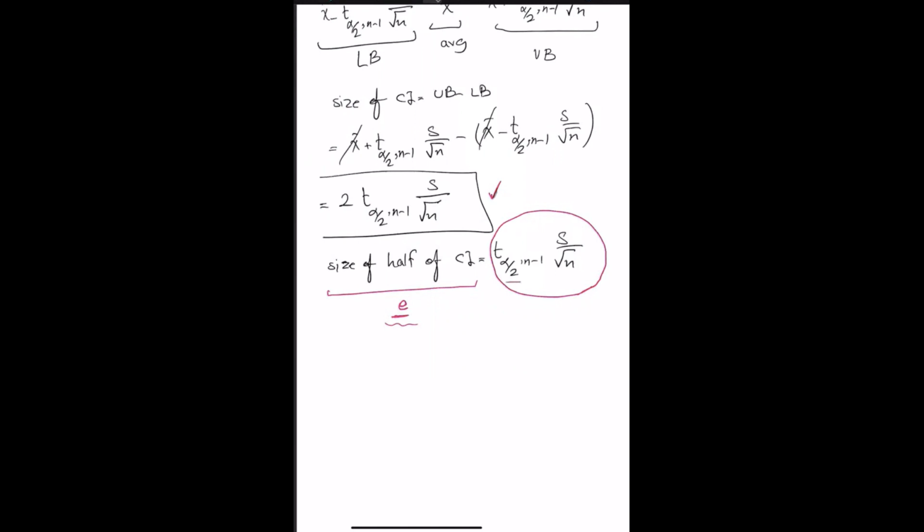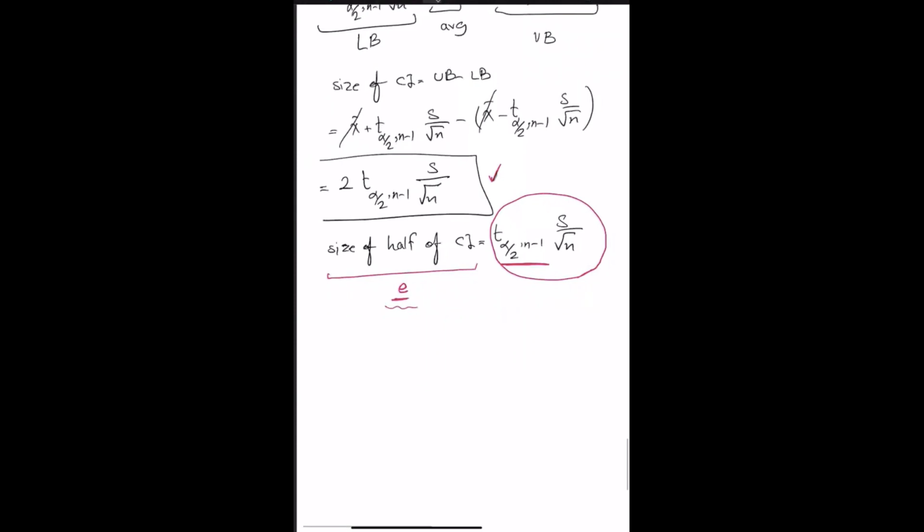Obviously, I'm not going to change the value of t, because the value of t, which comes from the t distribution, represents the confidence level. And I don't want to change the confidence level. I still want to develop a confidence interval that has a 95% confidence level. So I'm not going to change the value of t. S is not going to change either, because that's the standard deviation of the cost that has been calculated across 10 replications. I have no control over S.